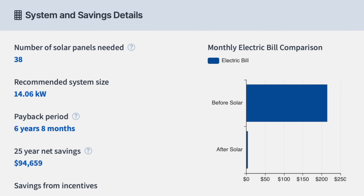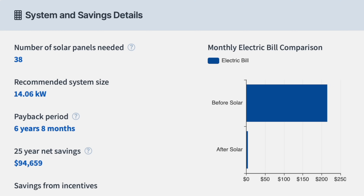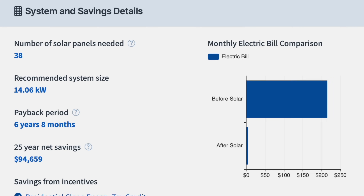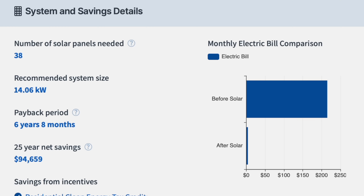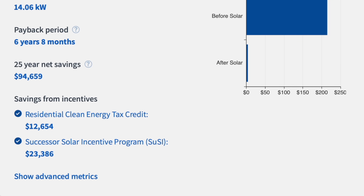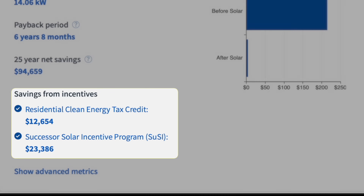What the estimator shows is that Anthony would need 38 panels — based on a 370-watt panel, so probably about 34 panels at 400 or 410 watts. Basically he needs a 14-kilowatt solar system. If he just buys a grid-connect solar system, his savings over the life of that system will be about $94,000. He might have gross savings of more like $120,000–$130,000, then subtract the cost of the system to get net savings. It shows the 30% solar tax credit available and also a program in New Jersey that gives a discount for SRECs.